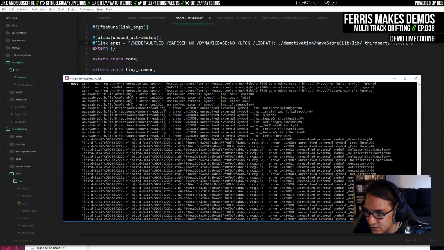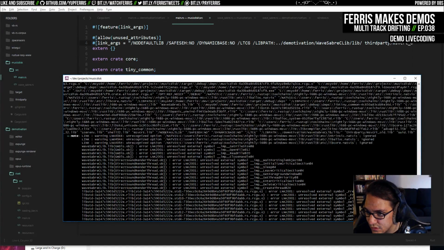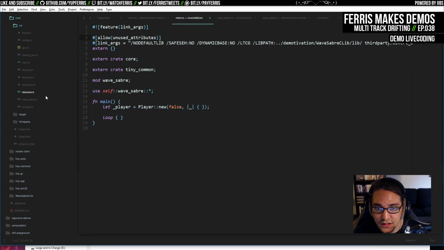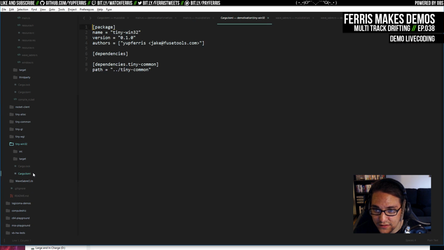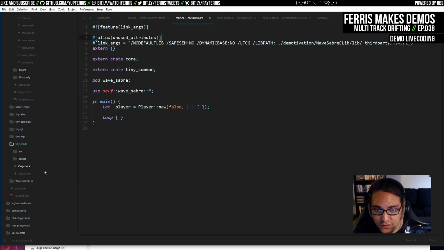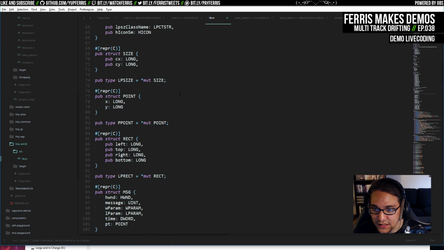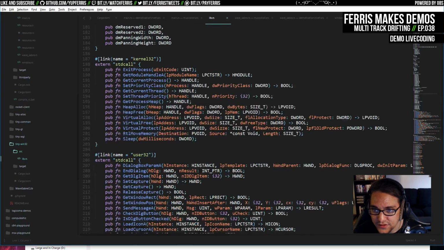So I don't know if maybe this just isn't linking that. So I think in the replayer, we link this tiny Win32 crate, and that, I believe, is going to at least link some of these functions in here from like kernel32 and user32.